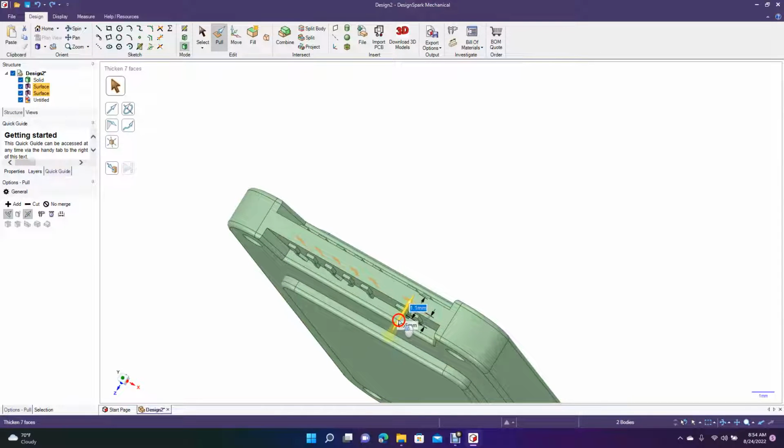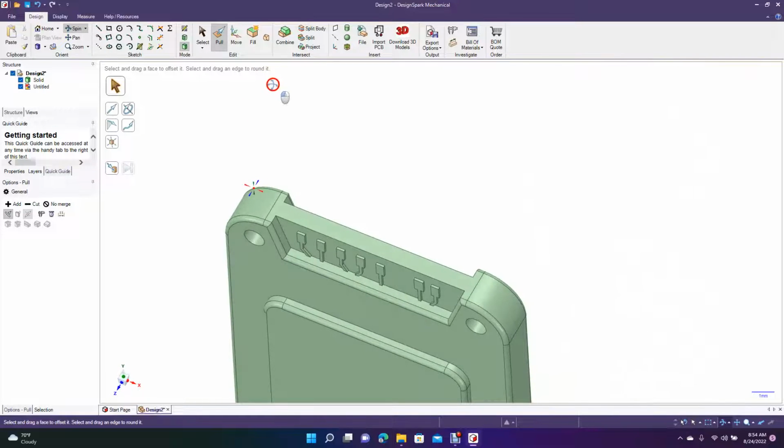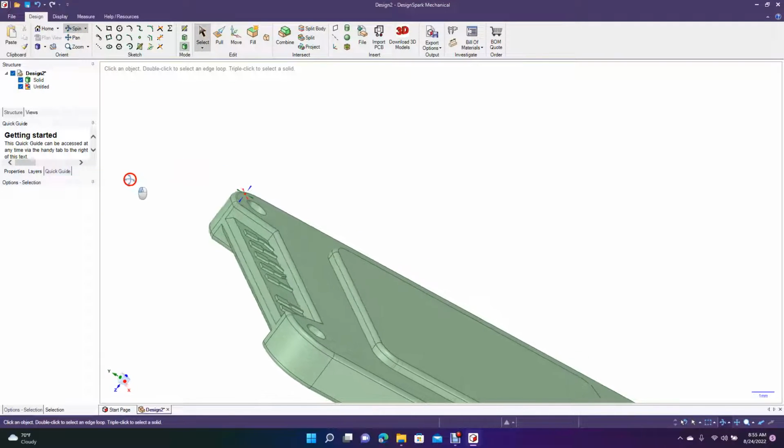Okay, yeah, it's working. So let's go ahead and do 0.51 millimeters. And then we'll go ahead and spin that, make sure that the pins are on both sides. Okay, they are on both sides. So now what I'm going to do is go ahead and I want to chamfer this. So it's kind of at a little bit of a point like that, 0.26. And then I want to chamfer this one here, 0.26, enter. Just so it'll make it easier to go into the computer.